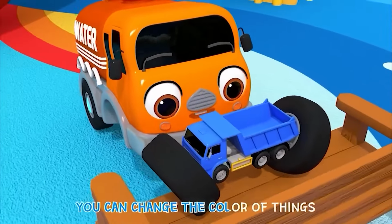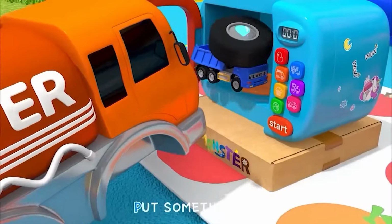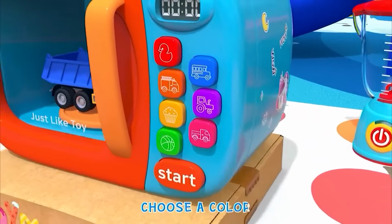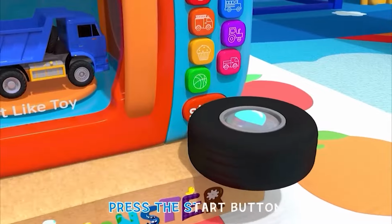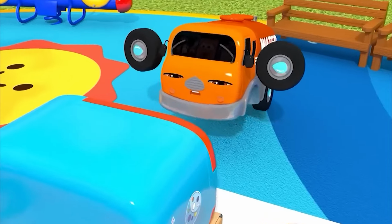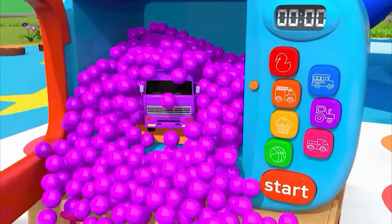You can change the color of things. Changes the color. Yes! It's purple.